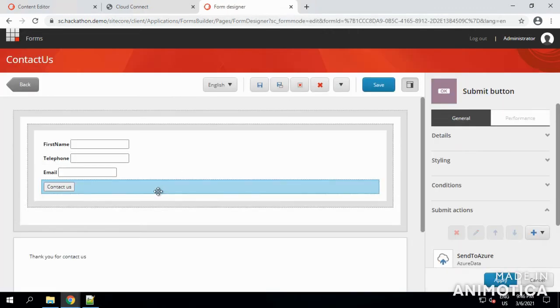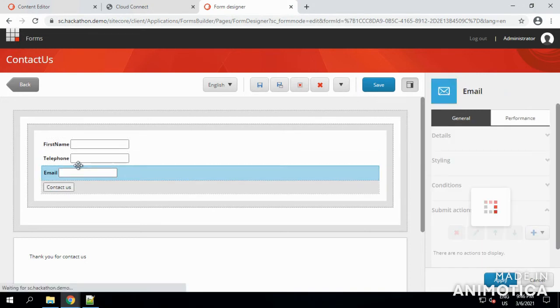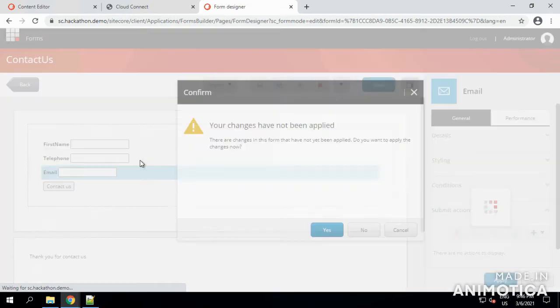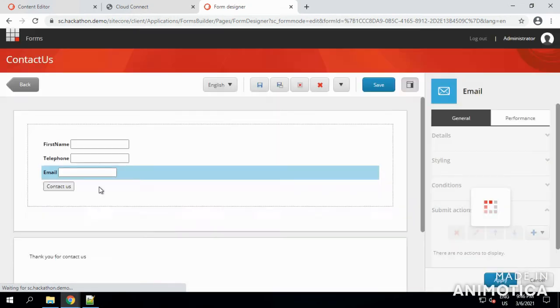You can see we have just created these very basic fields like first name, telephone, email, just to capture users' basic information, so that we can save this data in Azure, and we can communicate maybe via SMS or WhatsApp or through any other way we want to.